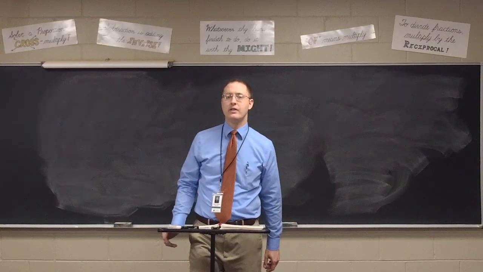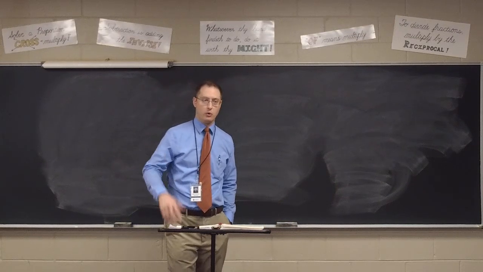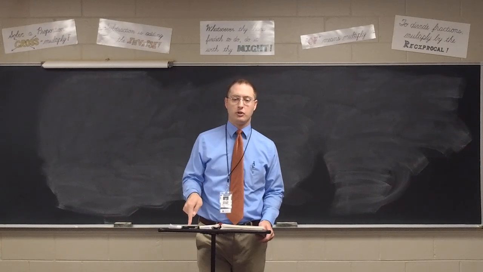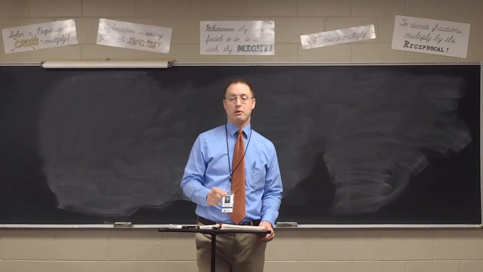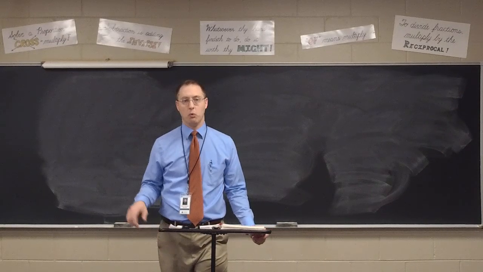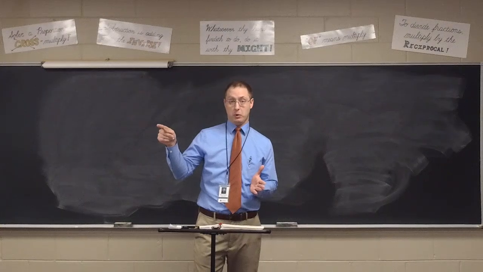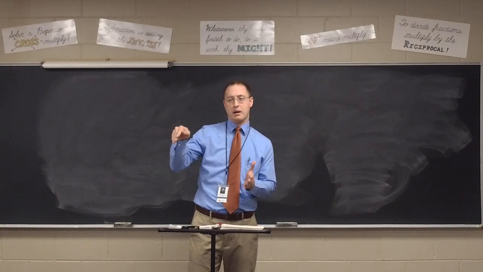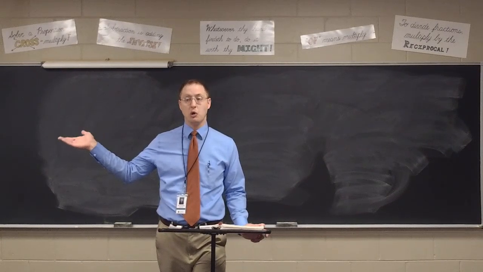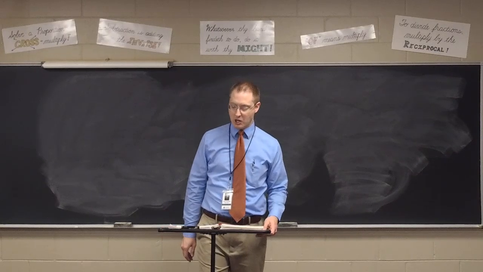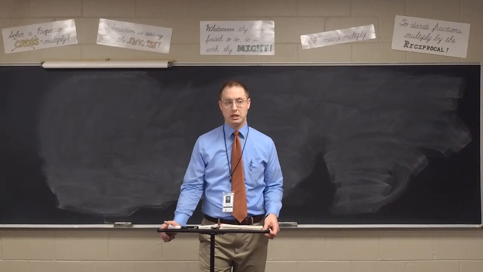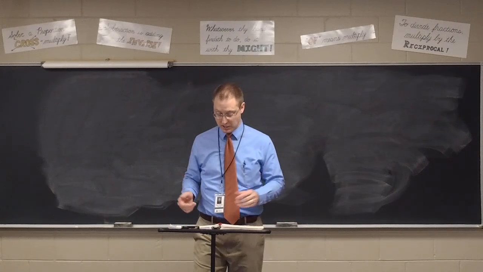A tangent is a line that touches a circle at one point and only one point. The key property of a tangent is that it is perpendicular to a radius or diameter at the point of tangency. How many tangents can be drawn at a point on a circle? One and only one, because you can only have one radius to that point, and only one perpendicular to a radius at a point. How many tangents to a circle from a point outside the circle? Two. And what's going to be true about those two tangents? They will be equal. If I draw two tangents at the ends of a diameter, those tangents will be parallel to each other, because they're both perpendicular to the same line.